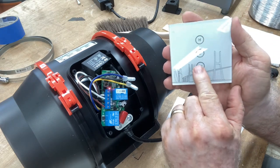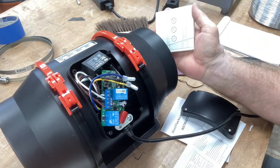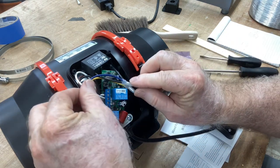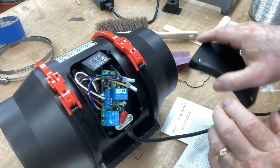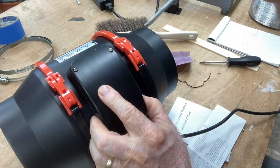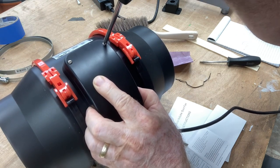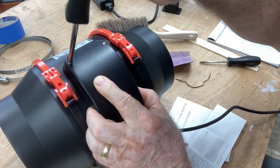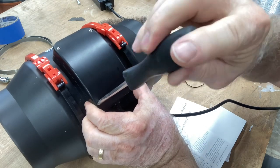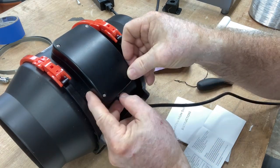Pairing this switch to the inline exhaust fan is extremely easy to do. Now that it's paired and we've tested it, we know that it's running. All we need to do is put the cover back on to the inline exhaust fan and find a place to hook this up. While I put this cover back on, I want to talk about the little orange straps you see there — those are a unique design to keep the motor in place and allow the ductwork to remain in place. If you have existing ductwork, all you need to do is cut out a section so you can just drop this into place.